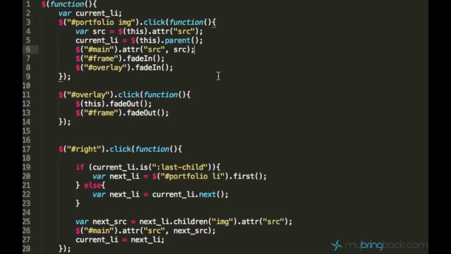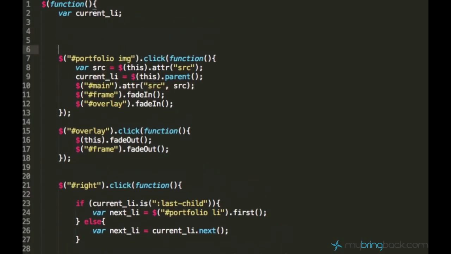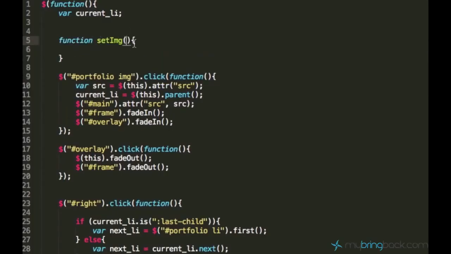And I want to move these functions to a new function which we will create by ourselves. I'll just call the function setImg. And the function setImg will take 2 parameters, source and ID.